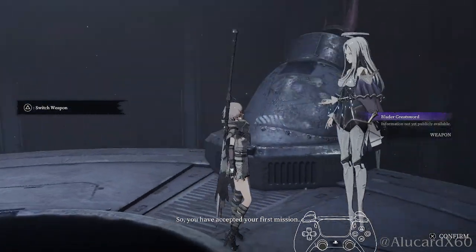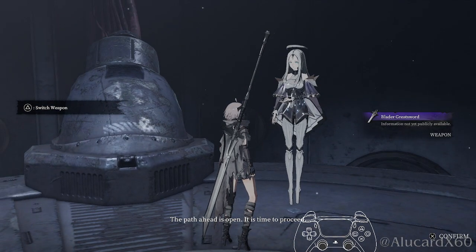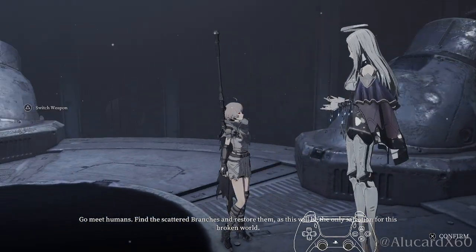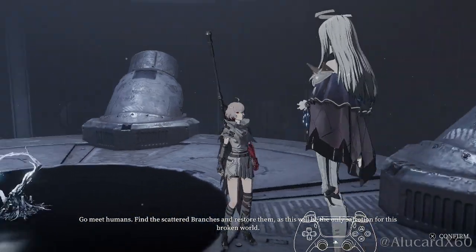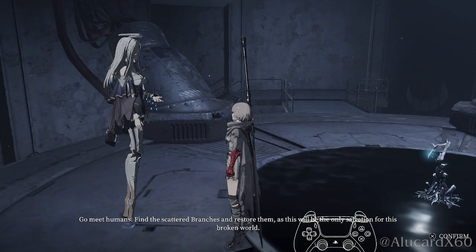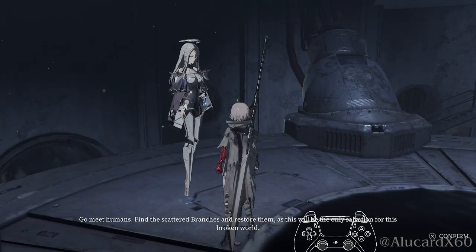You have accepted your first mission. The path ahead is open. It is time to proceed. Go meet humans. Find the scattered branches and restore them. As this will be the only salvation for this broken world.